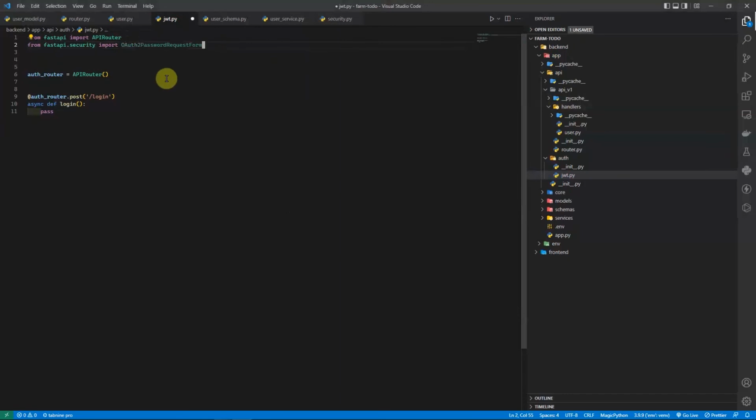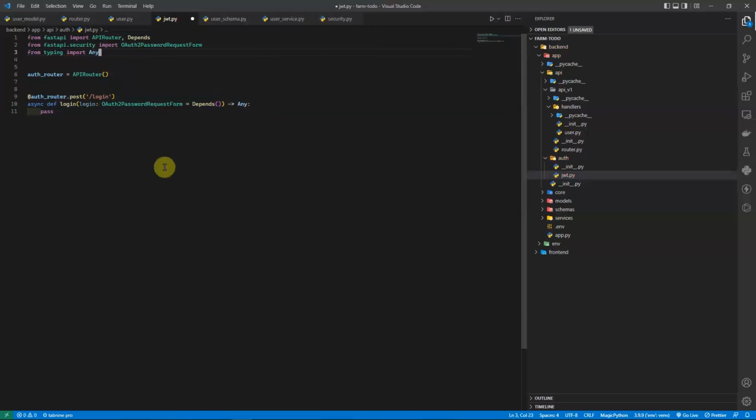So this is what you need to import, OAuth2PasswordRequestForm. Now this is what we will be receiving in our login form. So login will be OAuth2PasswordRequestForm, which is a dependency. Depends, and it's coming from FastAPI. So you need to call it, and then from typing import Any.